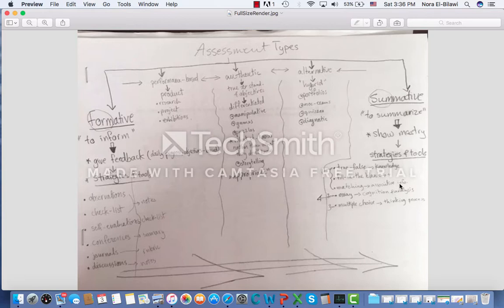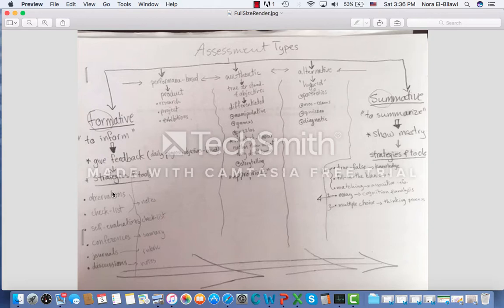But in the summative, the only feedback the students get is basically the score or the grade. Maybe a comment here or there, but it's not constructive feedback where you're taking an action plan to work on something.